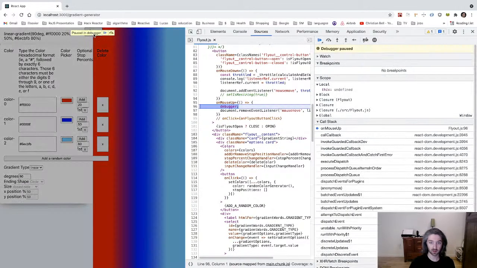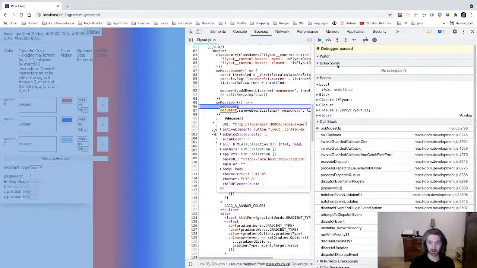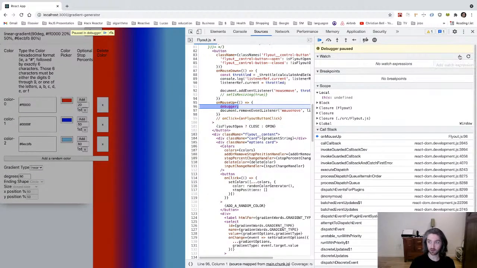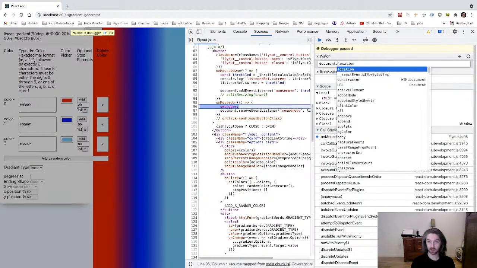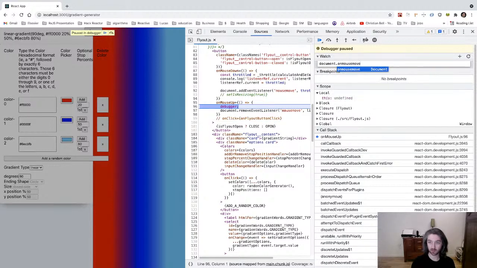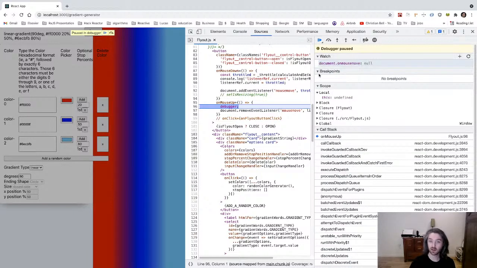Close. Document, let me do a watch. So document on mouse move is null right now.